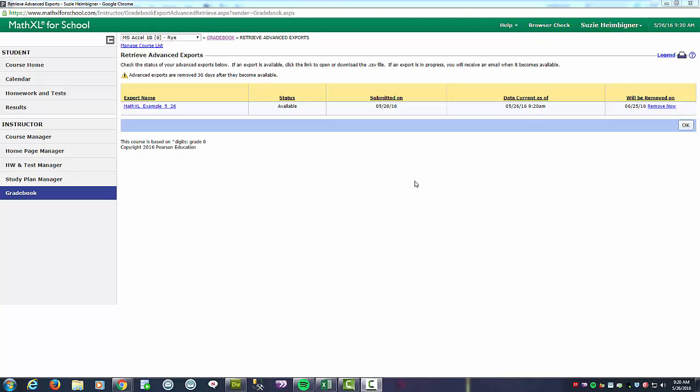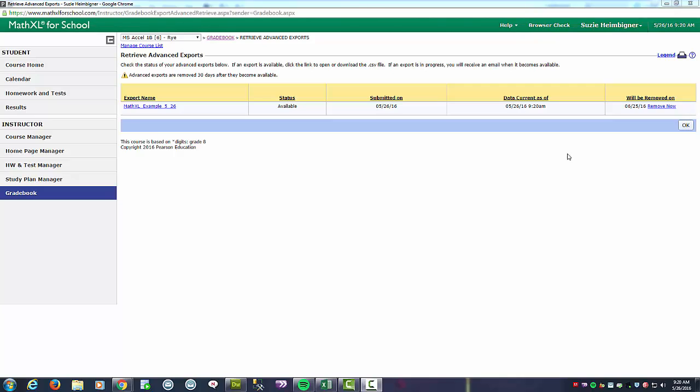So now that it's here, I wanted to point out one more thing. When we were actually creating the export, it's very important that you leave all of those options that were there as selected, because when we're uploading this, the script that uploads this into Blackboard is very specific about what columns need to be there and what columns are not there. So please leave all those options selected so you get the appropriate format.